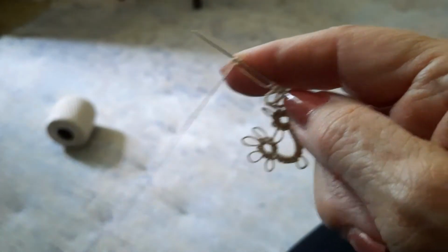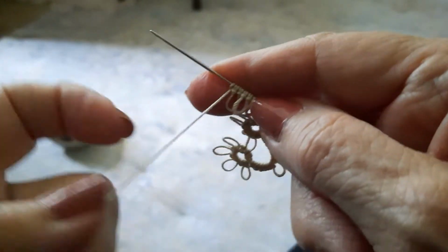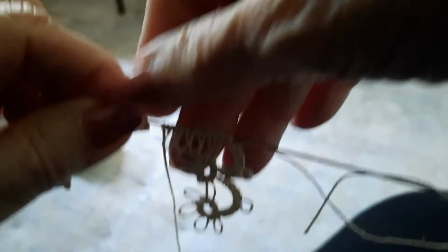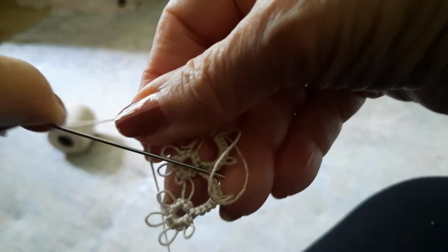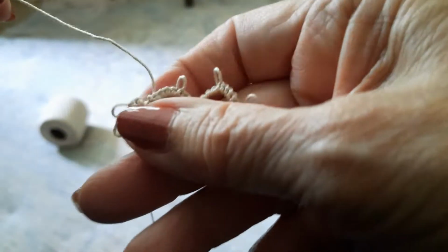And I'm having to hold this really far away from me. Just there. So you can see. 1, 2, 3, 4, 5. Okay? So when you're pulling it off, just stick that needle in there. And I'm going to do this one more time. See, I'm keeping it all straight.